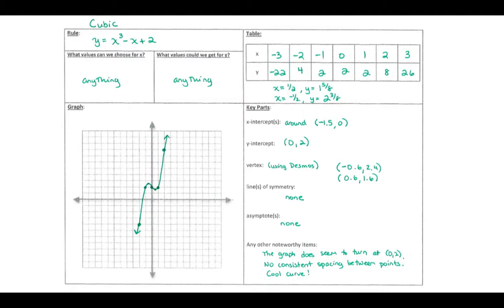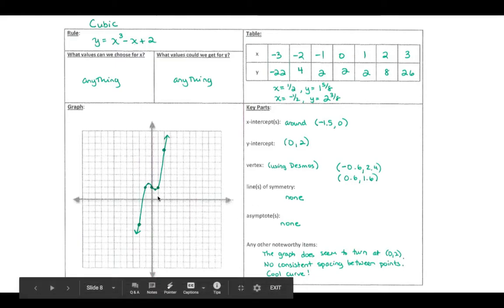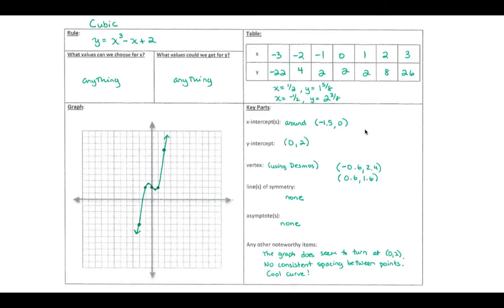So for my table, I chose the same 7 as the linear. And when I got the table, I got 2, 2, 2 here. And I didn't think this graph went straight sideways. So then I tried plugging in positive 1/2 and negative 1/2 just to see what those answers were going to be in between all these 2's. And based on that, and then tossing this into Desmos so I could see it visually, I got this nifty little bumpy curve here.